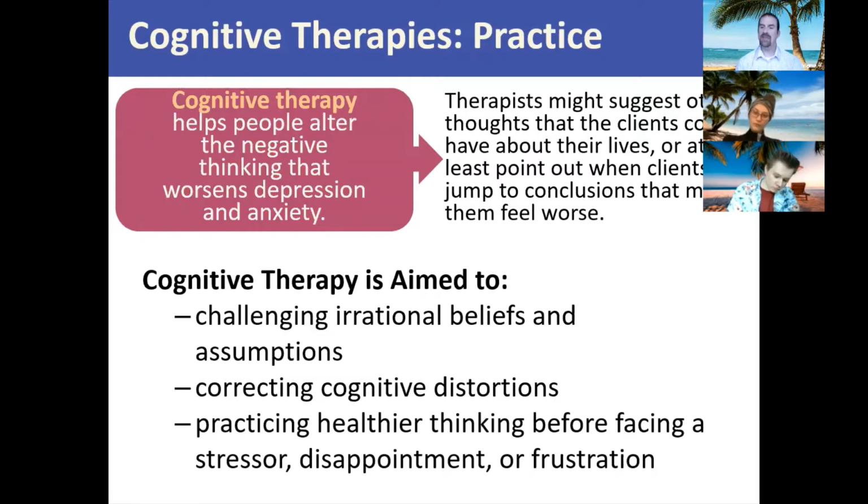Or maybe next time they have that stressor, maybe they're having a bad day at work, maybe they know that their employment's tough, hard to manage sometimes, then maybe they say, okay, well, how can I be more positive about work? What are some more positive cognitive thoughts that I can have? And maybe say, hey, this is causing me to grow, or, this is a stepping stone towards the things I really want to do. Again, dealing with that disappointment, going, okay, things aren't always going to work out the way we want them to. How do I change that thought process for when things don't work out the way that I want them to?